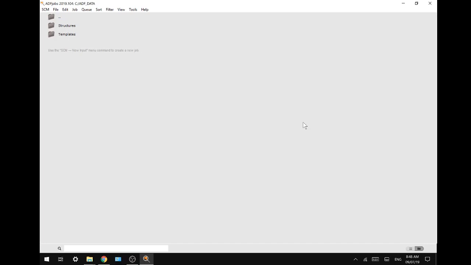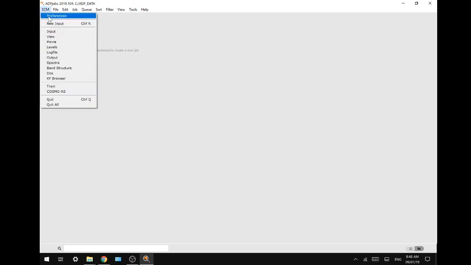Hello and welcome to a new tutorial on ADF, and today we're going to generate a UV-VIS spectrum and visualize excitation levels by showing the molecular orbital diagram. One application where this could be useful is photochemistry, where you might want to know the excitation wavelength of your compounds. So now we're going to start.